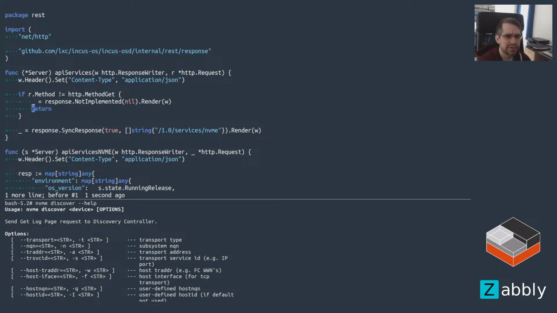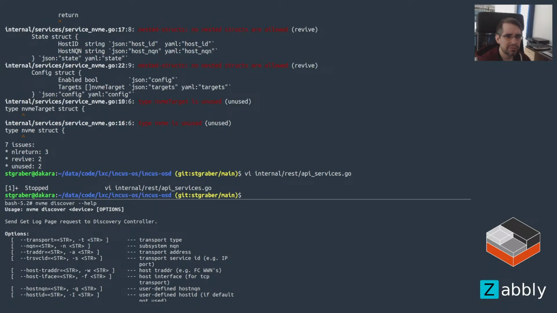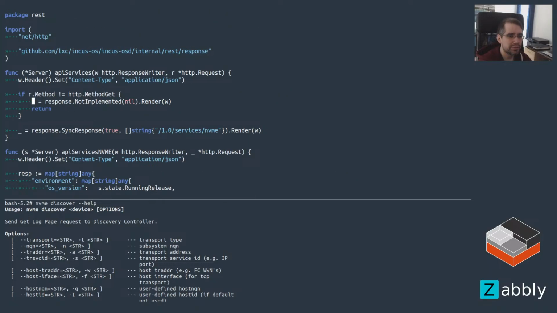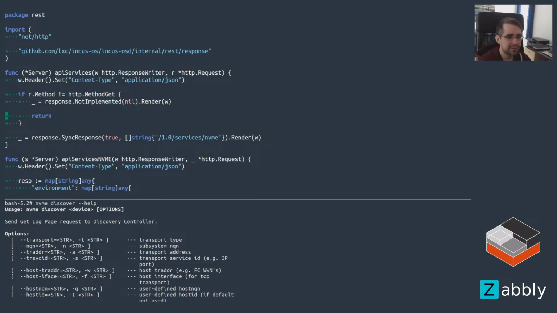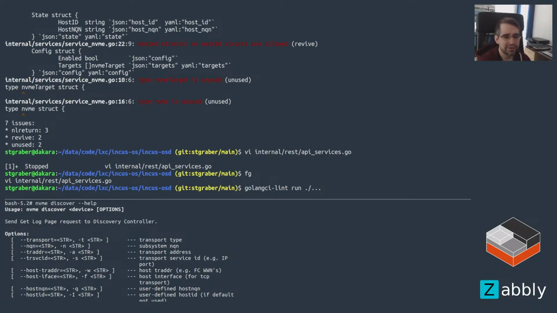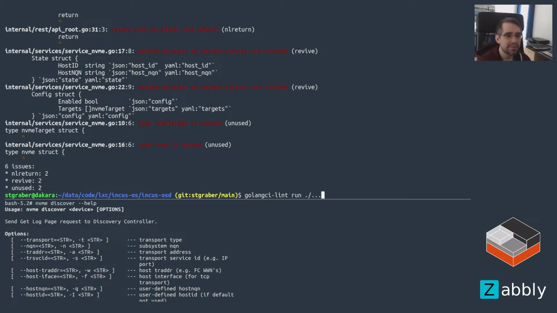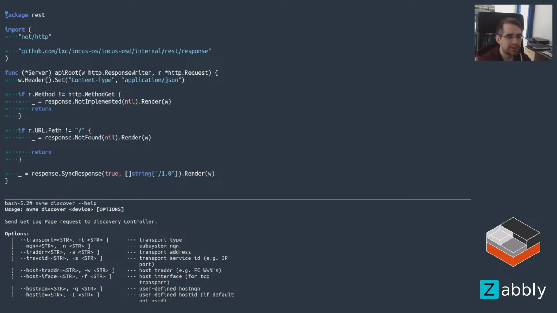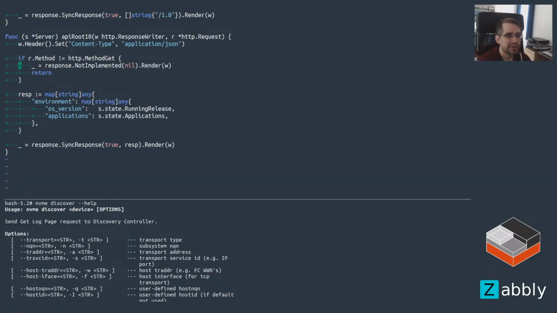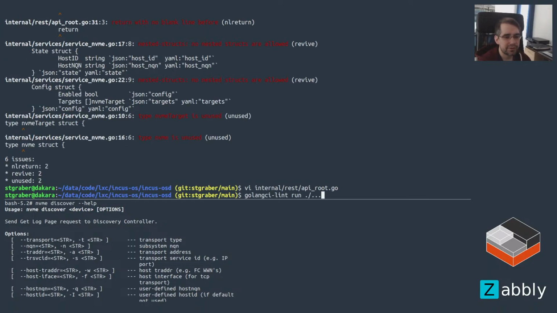What? What's complaining about return here? It actually makes sense to have it here. Return, oh, no blank line before. Okay, sure, that I'm fine with. But it was saying that the return was not needed, which it definitely is. Nested struct, API root has some issue with the returns too. Yeah, makes sense. So this guy here and this guy here. Okay, cool. Let's do that.